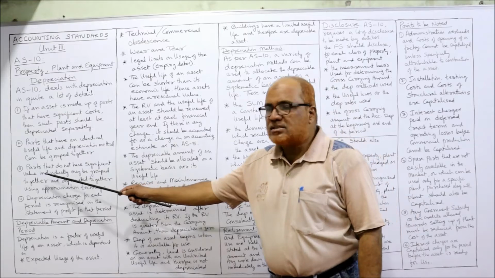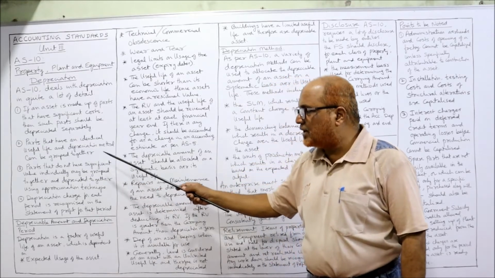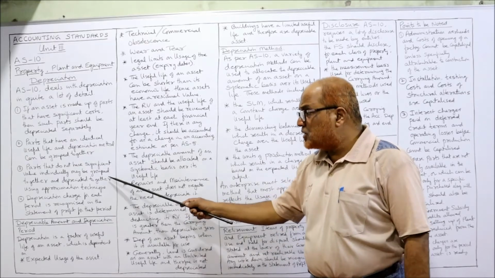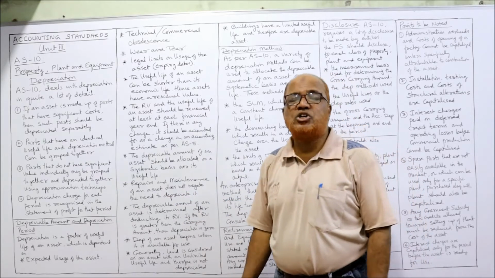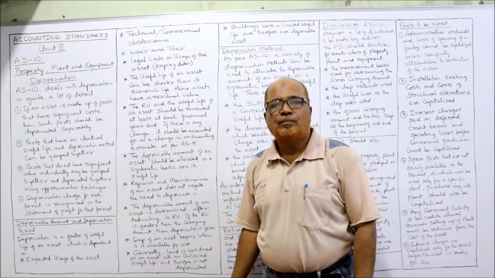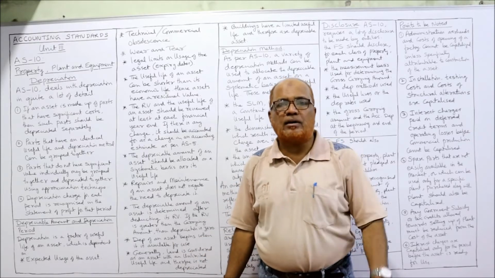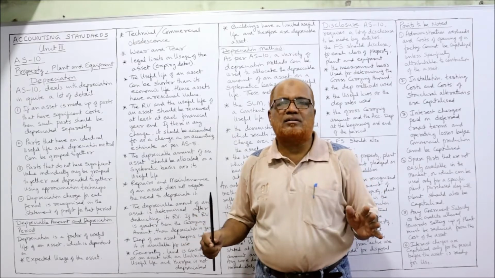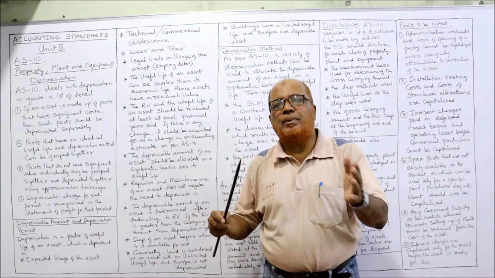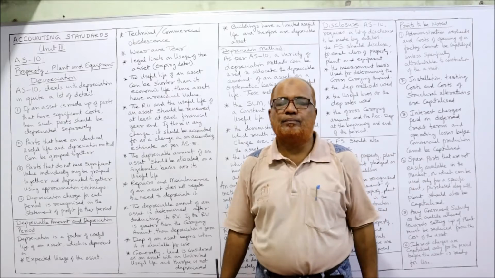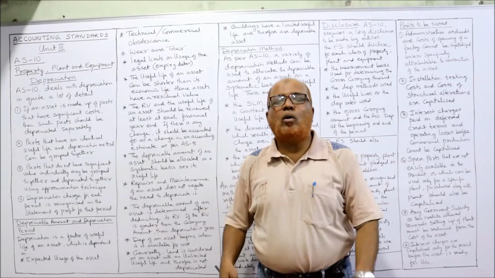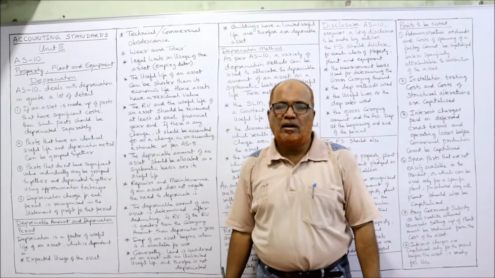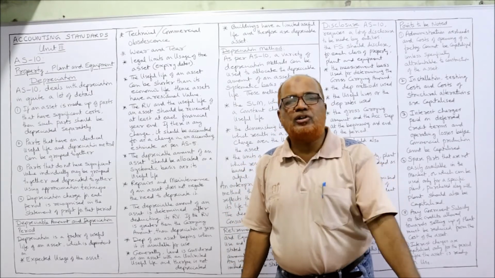Third, parts that do not have a significant value individually may be grouped together and depreciated together using an approximation technique. Suppose an asset consists of smaller parts, but all the smaller parts are so insignificant that it will be difficult to calculate depreciation on each single part. So what we'll do, we'll group all the insignificant small parts of the asset and apply some approximation technique to calculate the depreciation.